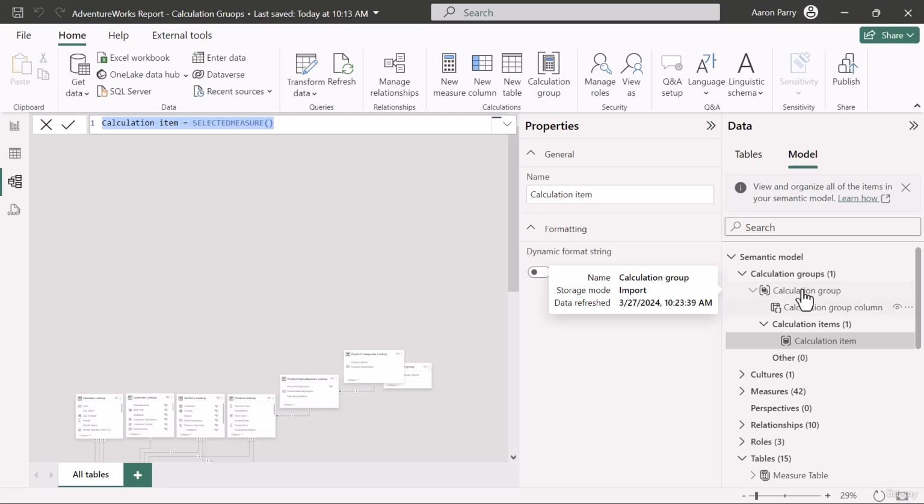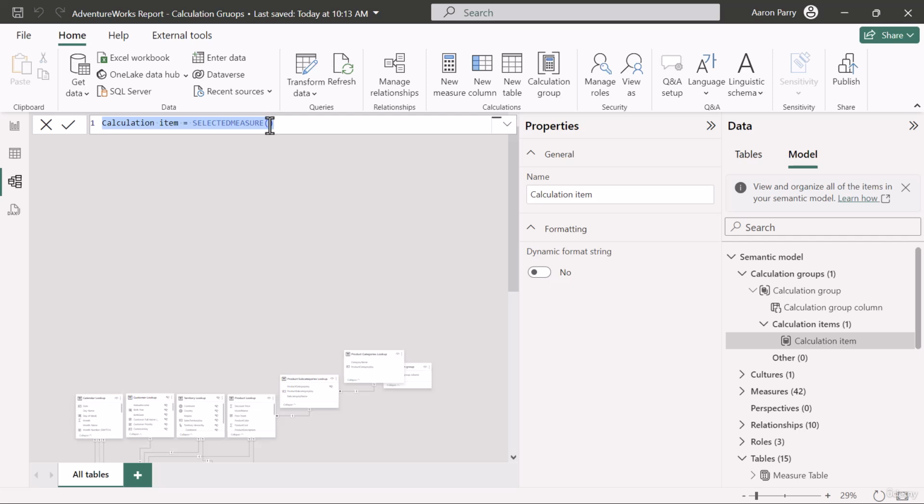We've also started to create the structure for calculation items. You can see here that we have our first calculation item that's been defined, and it uses this DAX function called selected measure. What selected measure does is it's an expression designed specifically for calculation items and dynamic format strings to reference the measure that is within the context.